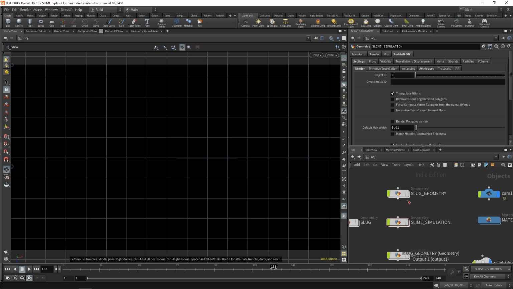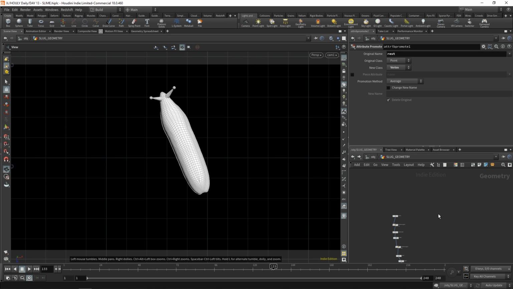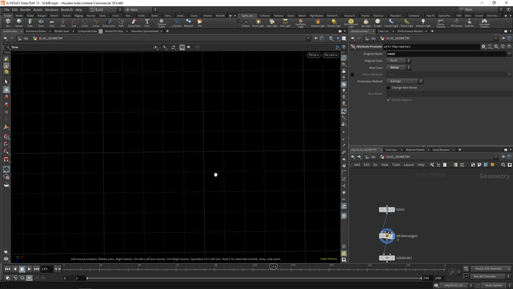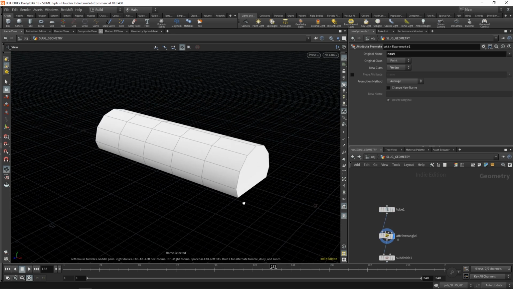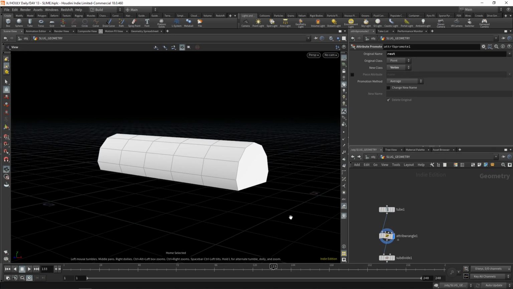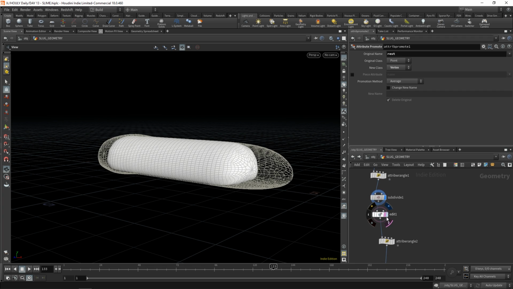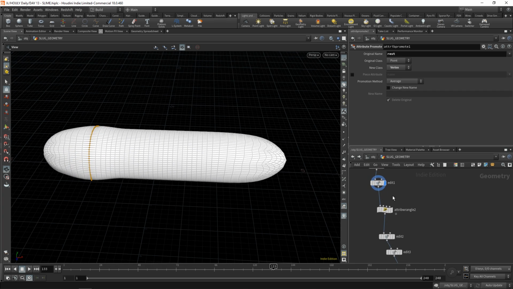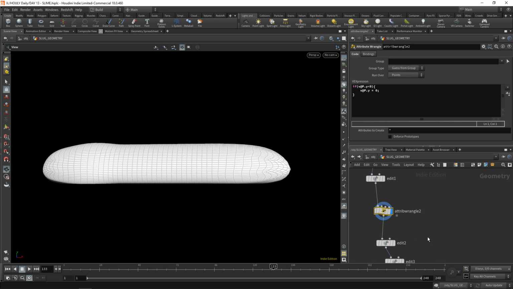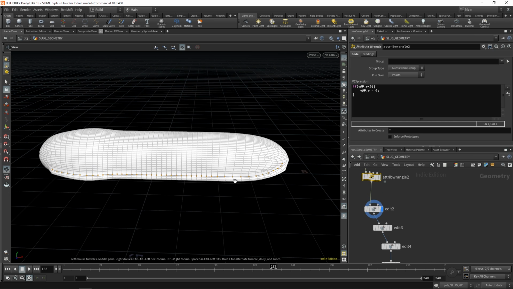Okay, so after the fact, I can show you what I did. So you saw in the time lapse, it's just this tube. I flatten it by using this attribute wrangle so that all the points line up with 0. Subdivide, and edit him, stretch him out. Once again, flatten it to 0, make some edits.